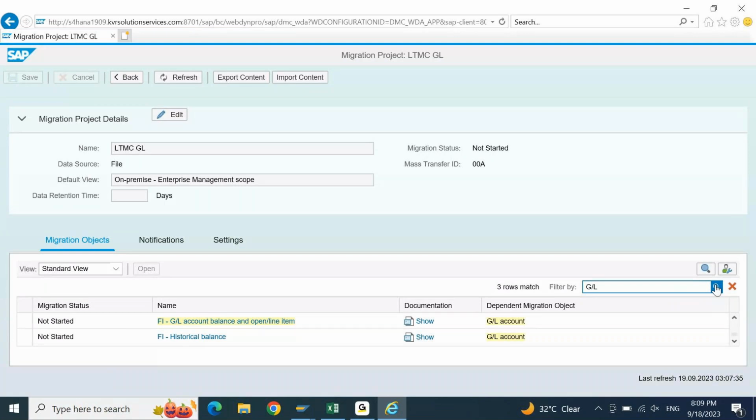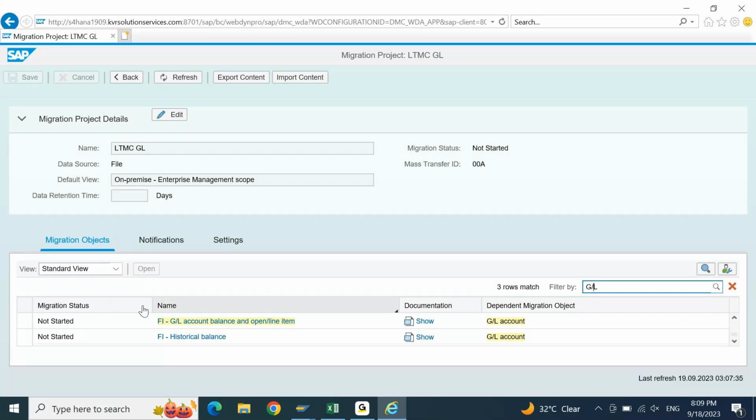When I click on find or search here, you will find different functionalities related to GL. On this screen, I can see it stating 3 rows match, which means there are 3 types of migration objects related to GL.